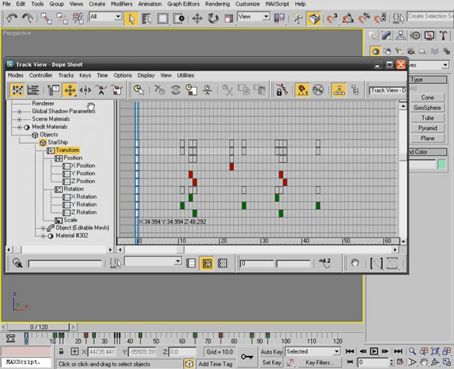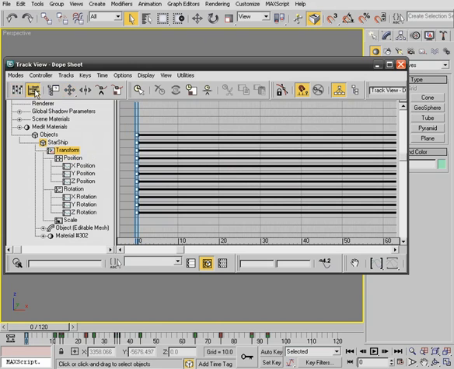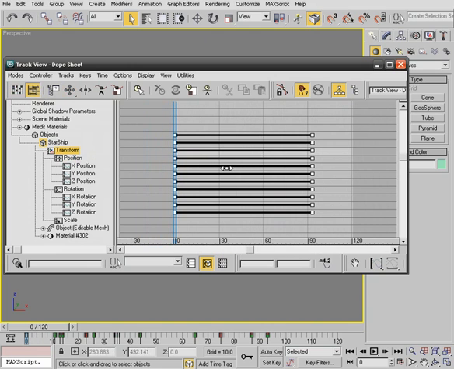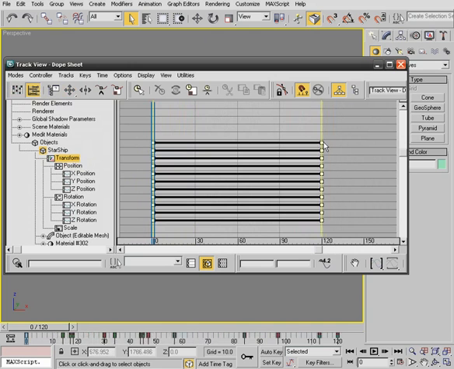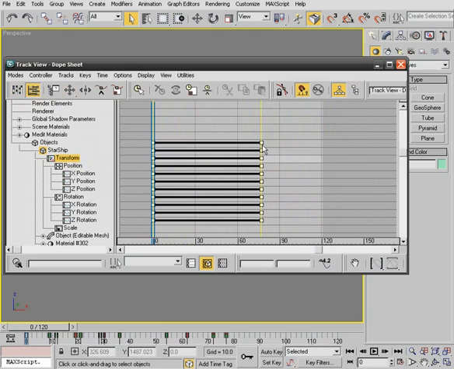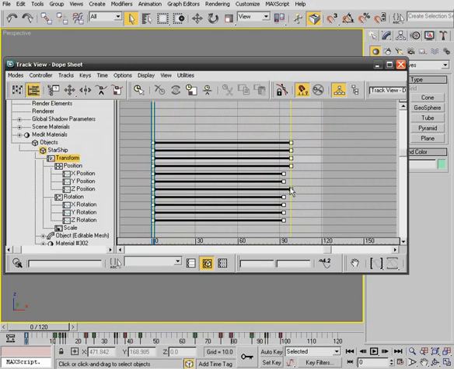Now moving to the next button, this is going to allow us to edit our selection range. So this is similar to what we saw on our track bar. Notice again, we can either slide our keys in time, or we can simply scale them globally. And of course, it doesn't have to be globally at all. We can go in and make individual edits. So that's what that's going to do for us.